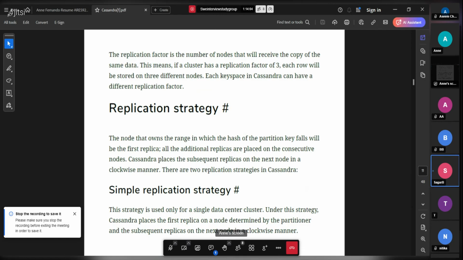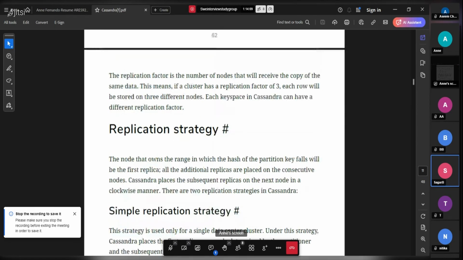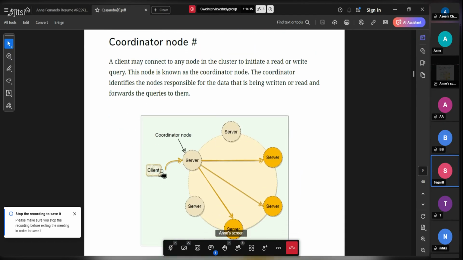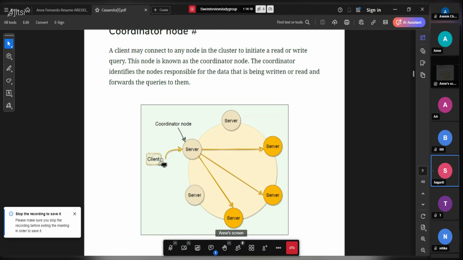Sorry to interrupt, Tejasvi. Asha, can we scroll up even more? Asha, your question was how would the client know which node to go to for the first time, right? Yeah, okay. Sorry, my bad, I was thinking about something else. The client can connect to any random node. It doesn't matter which node it is. Any node closest to it, it can simply connect to.